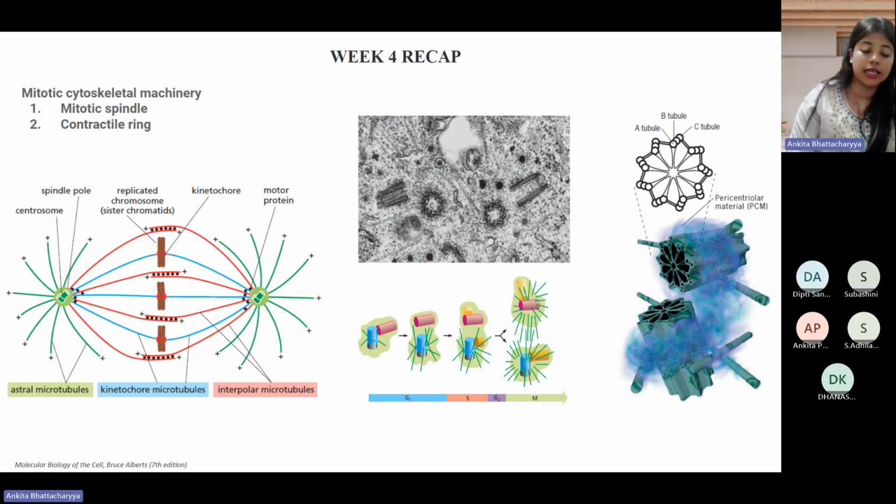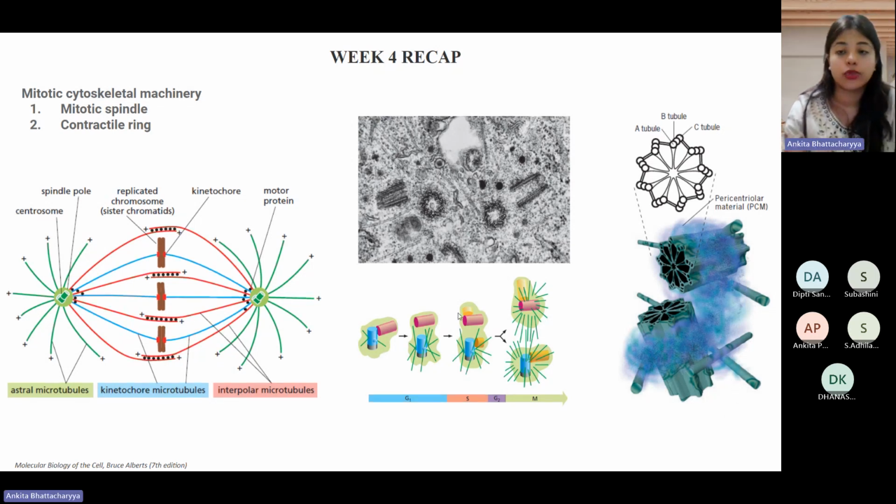Now, this was with regard to the DNA or the genetic information. What also needs to be kept in mind is that there are multiple machineries working at the same time to regulate the process of cell division in their own manner. How is that happening? That is because there is an extensive role of the cytoskeleton, like we saw in those fluorescence micrographs as well. In particular, the mitotic cytoskeletal machinery has the mitotic spindle, first of all, and secondly, the contractile ring. The contractile ring, which is made up of actin and myosin, eventually leads to the segregation from one cell into the two daughter cells.